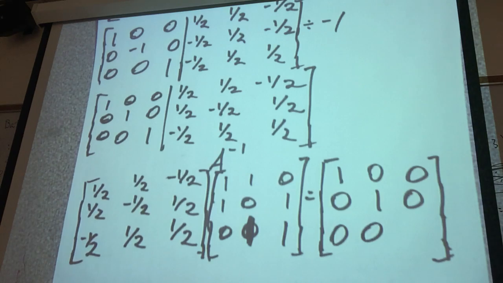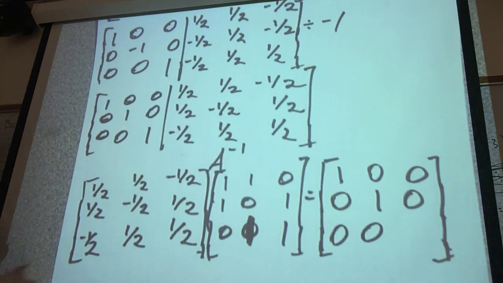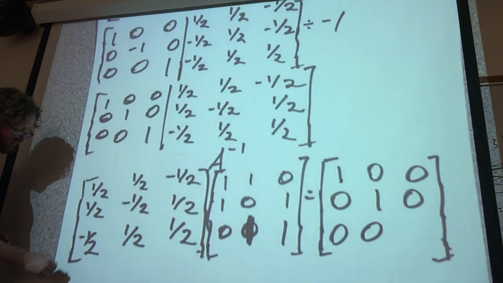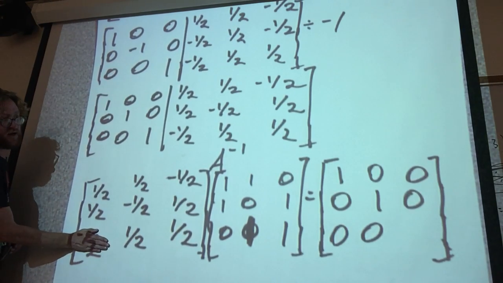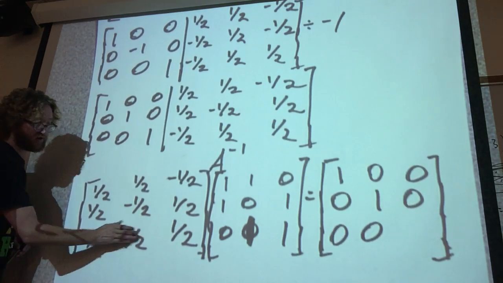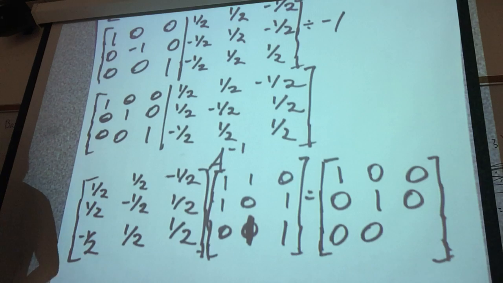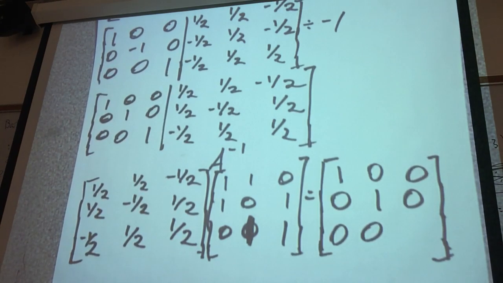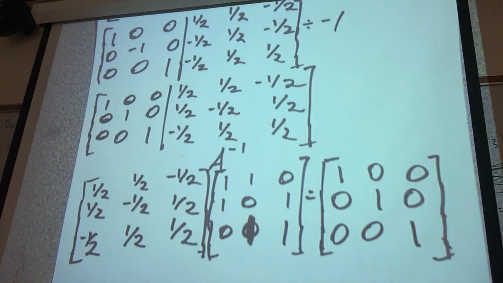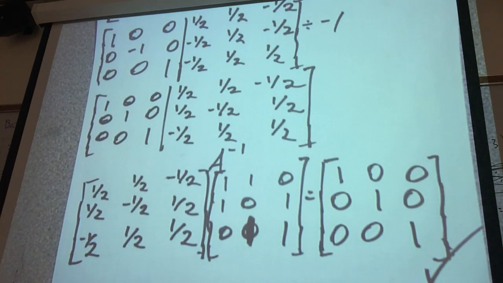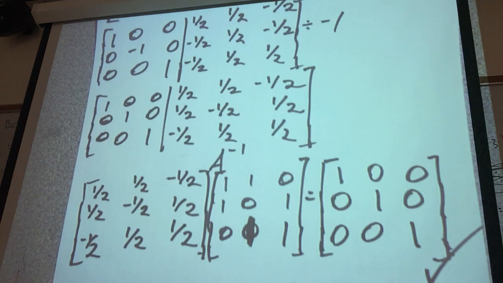Right? And now when we have this row act upon the third column, negative 1/2 is going to be multiplied by 0, so it's going to disappear. Okay? And then we end up with 1/2 and 1/2 being multiplied by the 1s, and so 1/2 plus 1/2 is 1. And so we get a 1 right there. And so we get a big check mark. Yes, we found the inverse matrix for that problem. Okay?